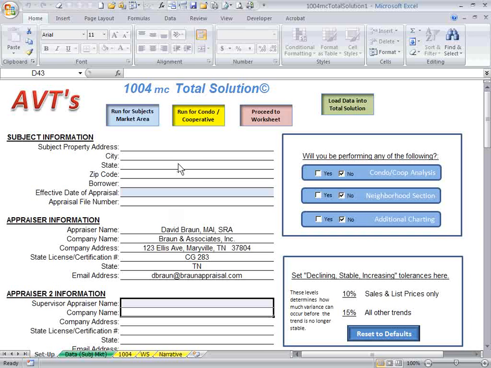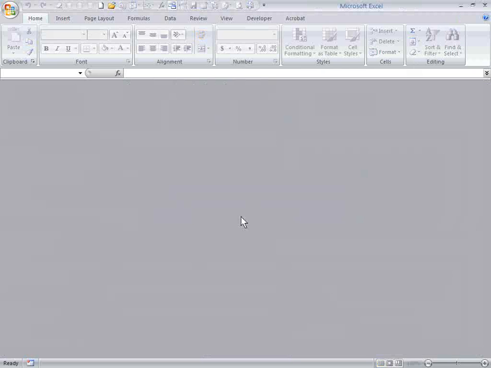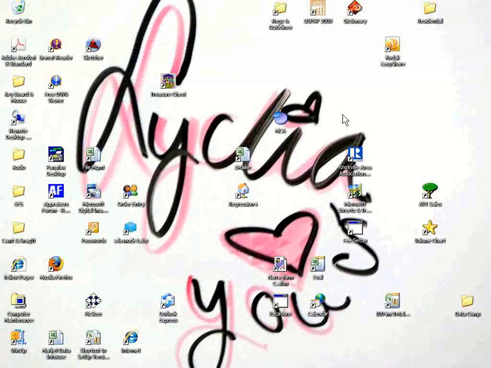Some of you, a few of you that never got the setup file to run before, when you go to open it, it's going to say, this is not a valid copy. And what that means is the setup never ran. So you can simply go back and read your setup or email me and I'll send you a new booklet and a new setup file, and just run that setup again by the instructions, because we really need that setup to run. And once that's done, then basically you're ready to go to work.